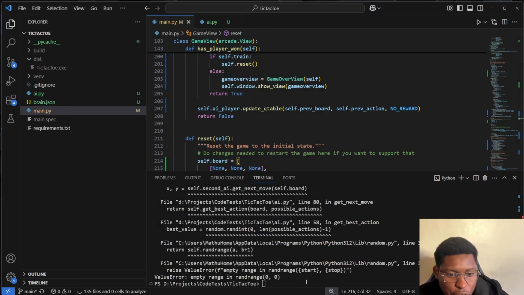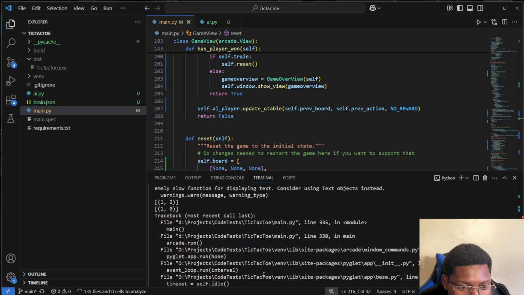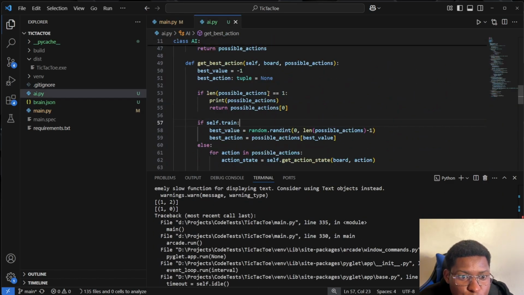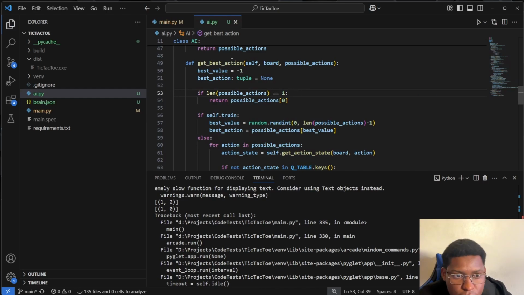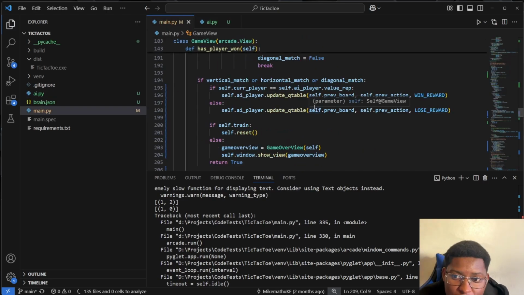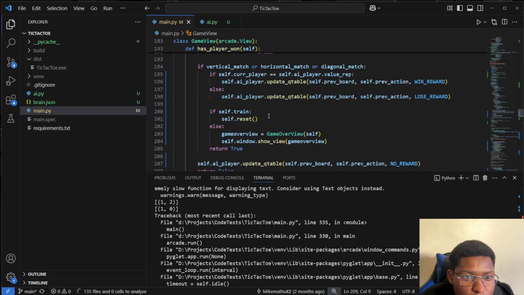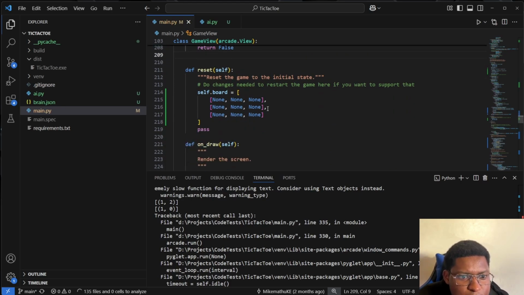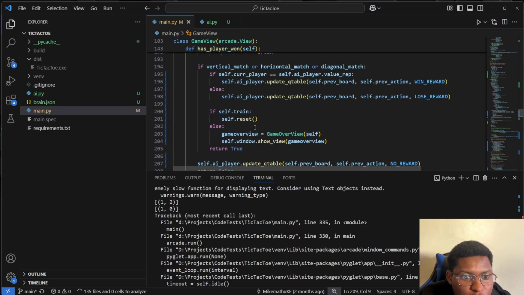right? So now it's going well, but now we have this issue where we have empty range in run range, right? So basically we have 0, 0 again. And now the reason we probably have this issue again is we have no way of knowing that it's a draw. Do we? Let me see. What happens when you have a draw?